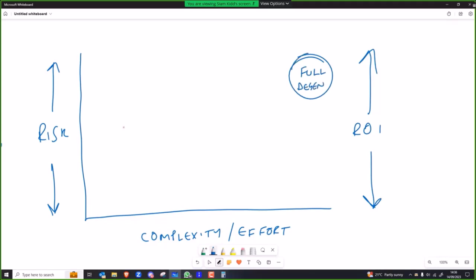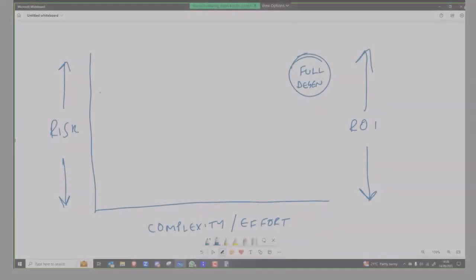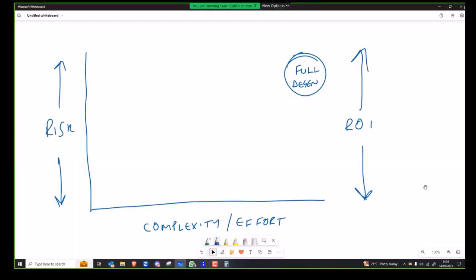Now, when I say full degen, this is you are heavily trading, doing all sorts of looping and borrowing and staking on all sorts of layer upon layer upon layer, etc. Just like in DeFi 2.0 in 2021, you could do all sorts of crazy degen stuff. So yeah, the risk is super high, the potential ROI is high, and the complexity and the effort is ridiculous. And you'll lose track because there's a lot going on.